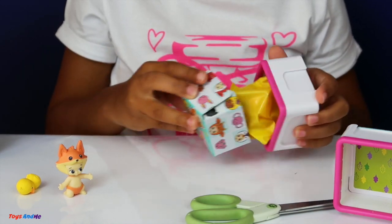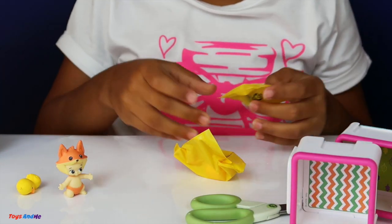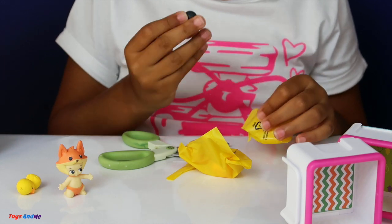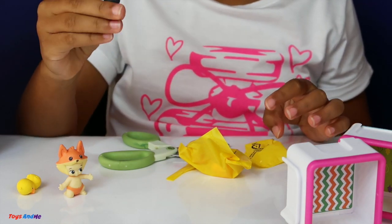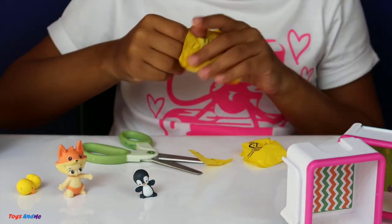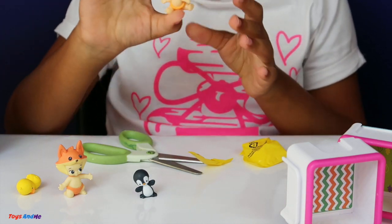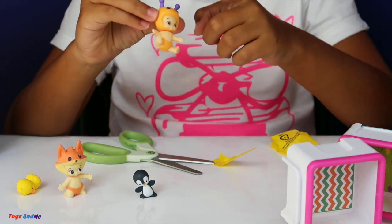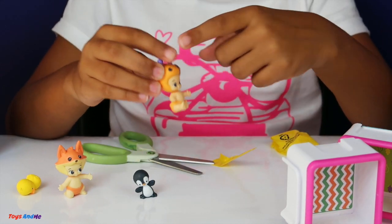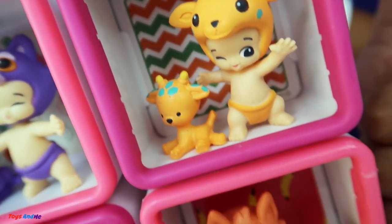Okay, so let's open. Maybe this will be another match. No, that could not happen. That'll be three. Imagine that. Because you've opened quite a lot of Twozies, haven't you? And you've not got a match before. Ah, a penguin. Not seen that one before. Okay. It's cute there. Who's this? Not seen that before either. What's on that baby's head? It's got another two eyes. Oh, it's like an alien baby then, isn't it? Yeah, that's creepy. That does a little bit of the two eyes or four eyes. Super cute.